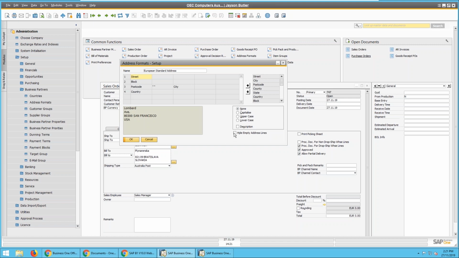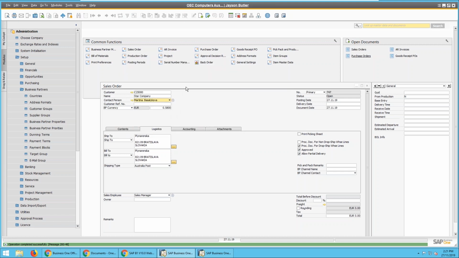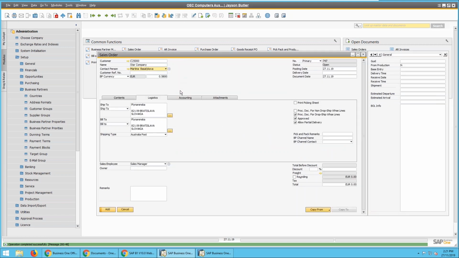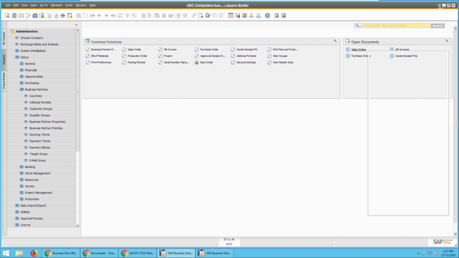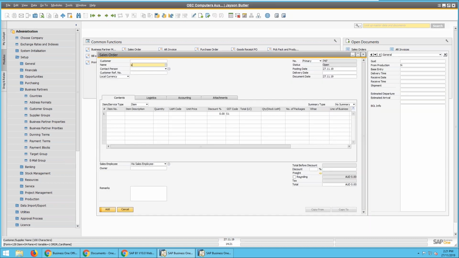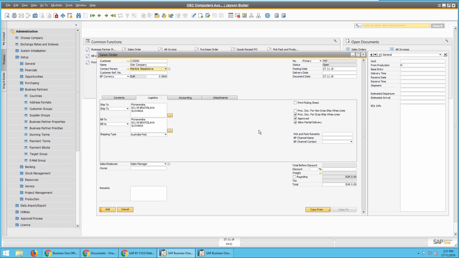So all you have to really do is just go and tick that, hit update, and essentially from that moment forward, all documents created should not have the lines in them. So if I just kill the sales order over here and open it up once again, type the same person in, you'll see now, hey presto, that line is now gone. So if there are some gaps in your master data and it's showing ugly lines, your tick box in that setting will basically clean that up for you.